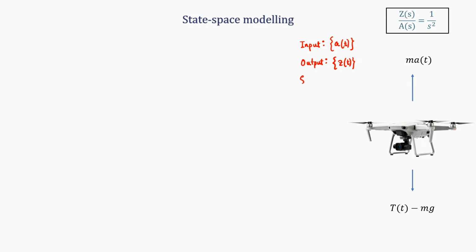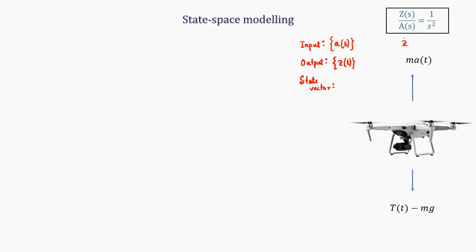Then what is the state vector now? What will be the state vector? So, this is the question that now needs to be answered. So, the first thing is that this is a second order system. We have found out the transfer function 1 by s square. So, what will be the differential equation here? z double dot t equal to a t, right. Go back to the lecture where we talked about this. So, in this case z double dot t equal to a t is your differential equation, and in this case what can be the state vectors? Now, you see, in this case we know that there will be two state vectors because it is a second order differential equation. So, two state vectors.